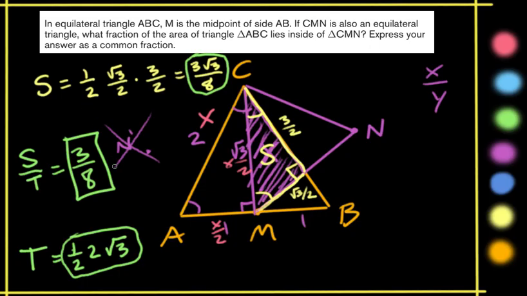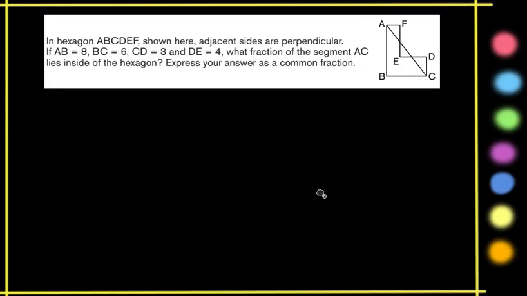If you were to do all that, you'd end up with an x squared here, and an x squared here, and I guess these would each be divided by 4 also, unless you called this 2x. But anyway, all that stuff would cancel out, and you'd still get the same result of 3/8. So that's another way to do it, maybe in some ways preferred. Let's take a look at this one.